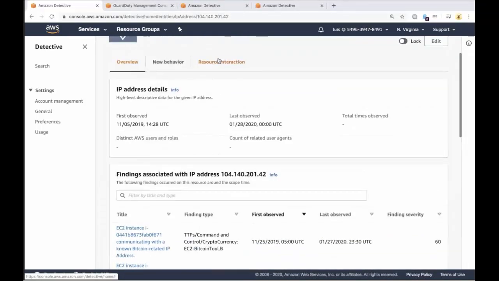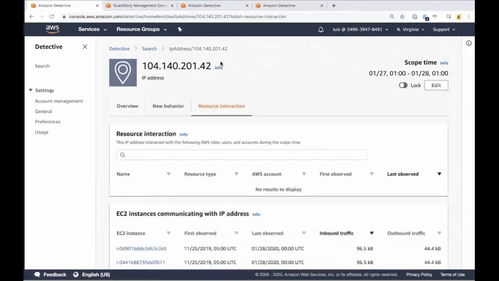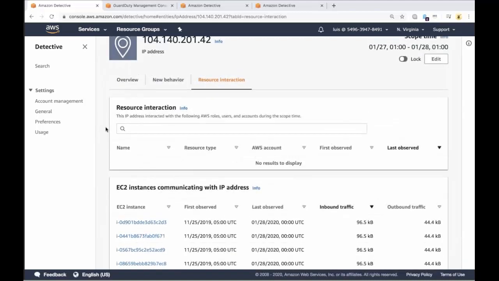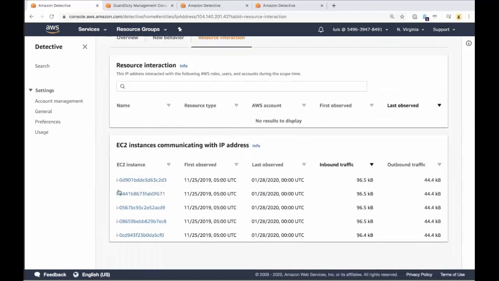And in this case, one of the things that's really interesting as you scope out investigations is that you can go to the resource interaction pages, almost think of them as those links to other points in the graph, and you can see that this IP address, this Bitcoin mining, has associations with a number of instances in your organization. So this might be a case where this is a great list of items that during this activity period you might want to go investigate.